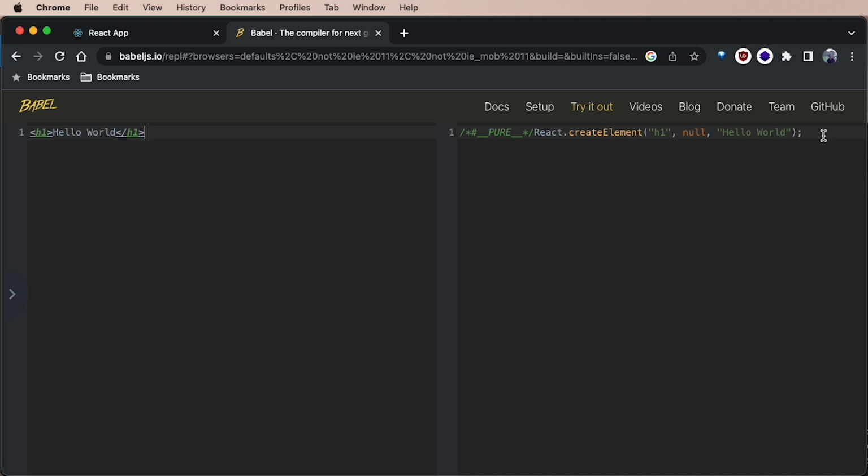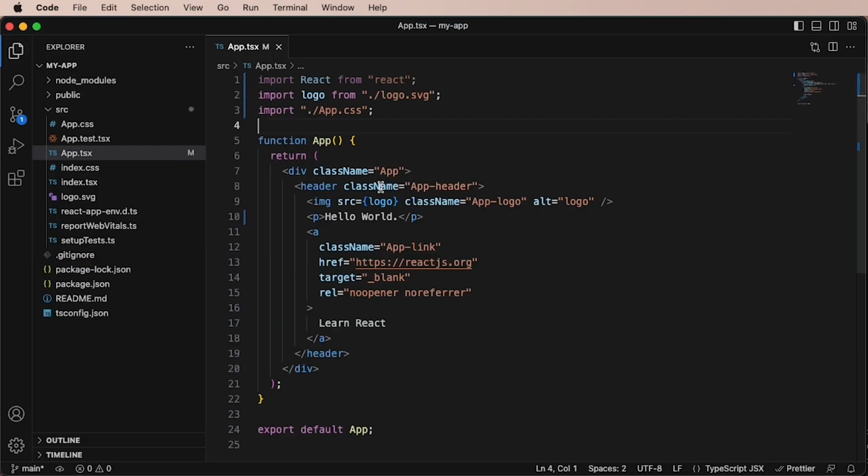Now the browser will actually see a pure JavaScript declaration. So in the browser, this React.createElement JavaScript functionality will be invoked to create a literal HTML tag with the message hello world. And that is really the beauty of React. It will essentially take our JSX, which is a mix of JavaScript and XML, and it will do its work behind the scenes to convert it into HTML and JavaScript so that the browser is able to understand it.